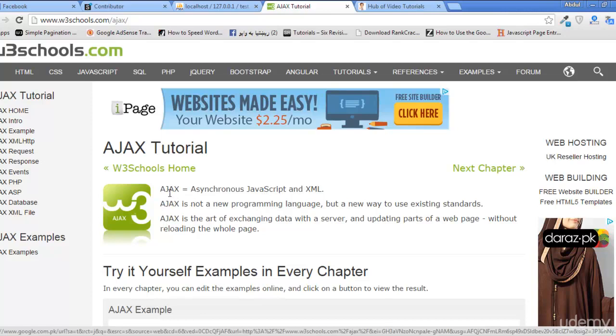HTTP request, that is AJAX. Basically we send a request through JavaScript to the server and communicate with the server and then get the data from the server, whatever we want to send and whatever we want to get from the server, using AJAX without refreshing the page. So that is a simple technique.